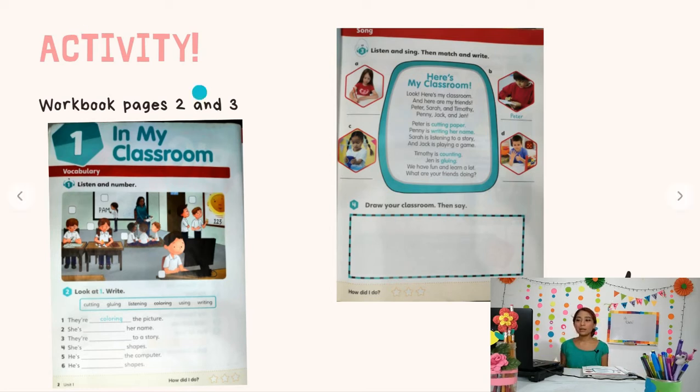So exercise number 1 says listen and number, okay? Listen and number. So I'm going to play an audio and you are going to pay attention so you can number the students in the correct order where you hear them, okay? You have 6 squares, and you are going to number them from 1 to 6 in the order you hear them, okay? You need to pay attention to the actions that they are doing in this picture. So look at this very carefully before we start this activity and this audio.